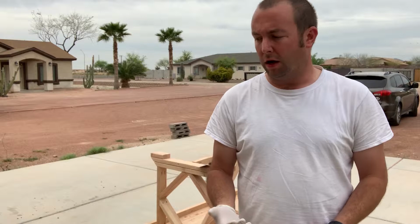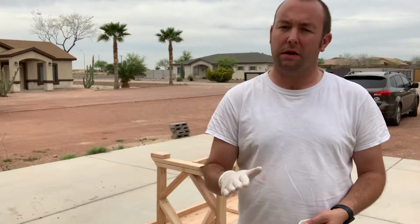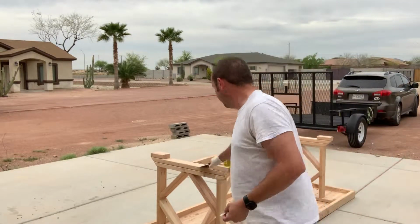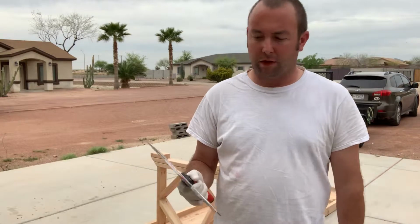I also don't have a big scraper, so what I'm going to end up doing is just pushing it down into the hole and using a scraper that I have to just get it worked in there and somewhat level. Just got to work with what you got.